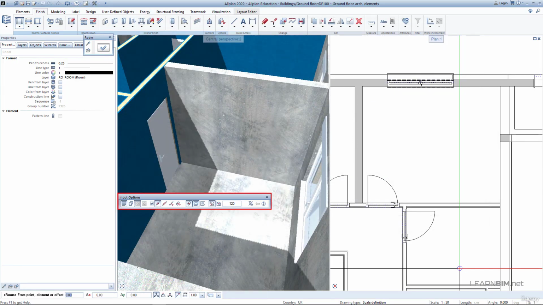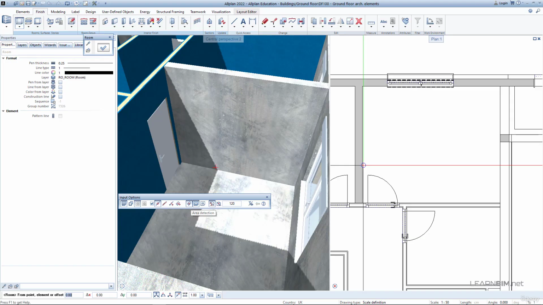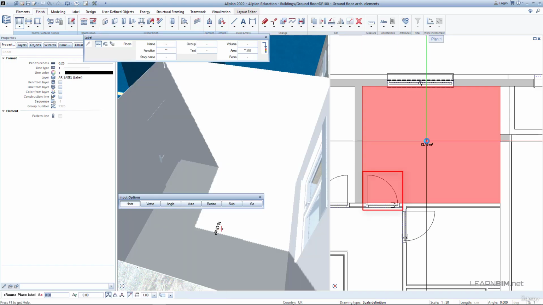You can draw the room elements the same way as the slab elements, practically the same way as all area elements. For simple rooms, you can use the area detection option, and software will automatically detect all the edges, not including the smart part opening symbols. For correct room definition and finishes display and calculations, you need to define the reveal elements in the openings, which we already did in previous tutorials.